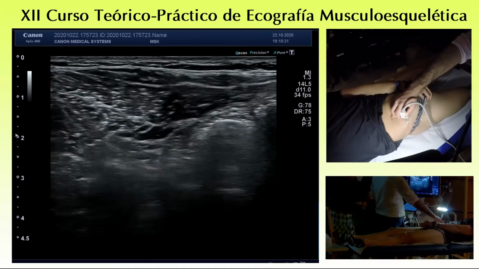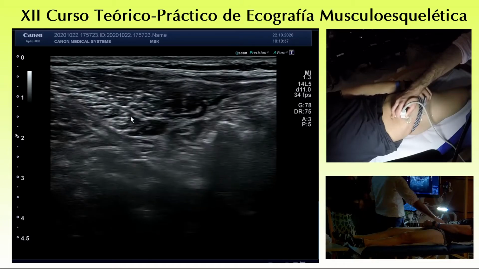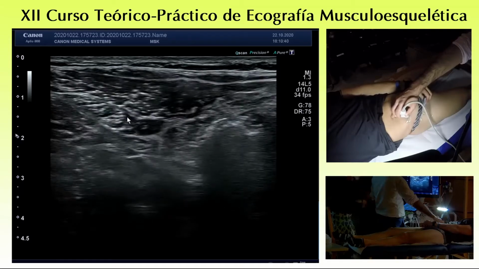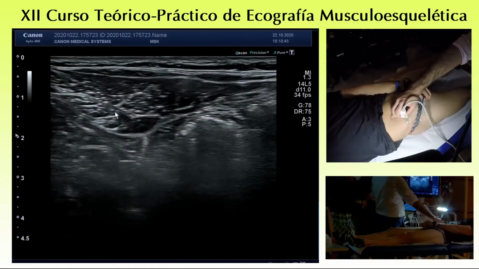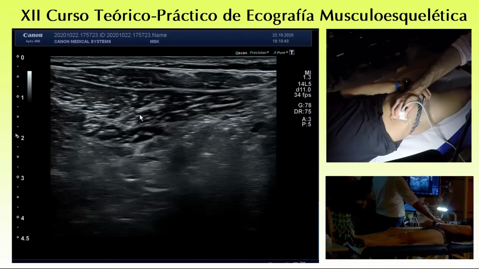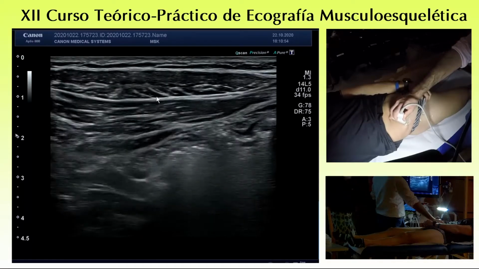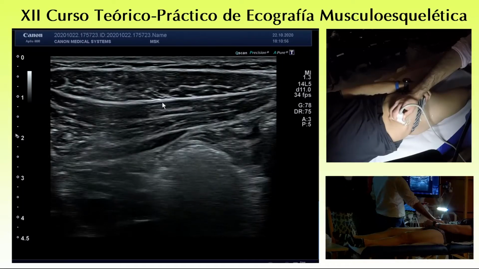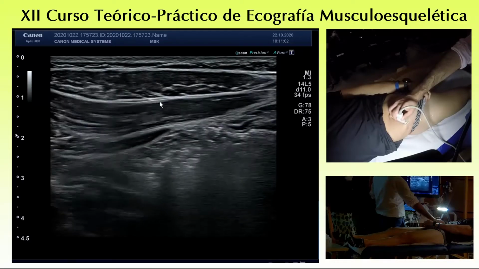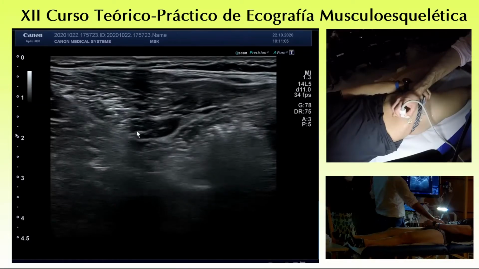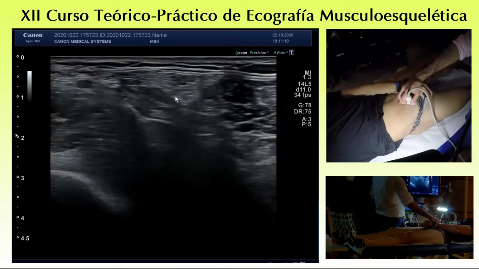Remember that there are also vessels in this area, the circumflex iliac vessels, that run here, and this is the space where you have to look for the nerve. You see that this one in particular seems to perforate and go cranially. Probably it is then going to the upper space. Probably this is the iliohypogastric, because this one goes more superficial. The ilioinguinal instead usually goes around the inguinal canal.